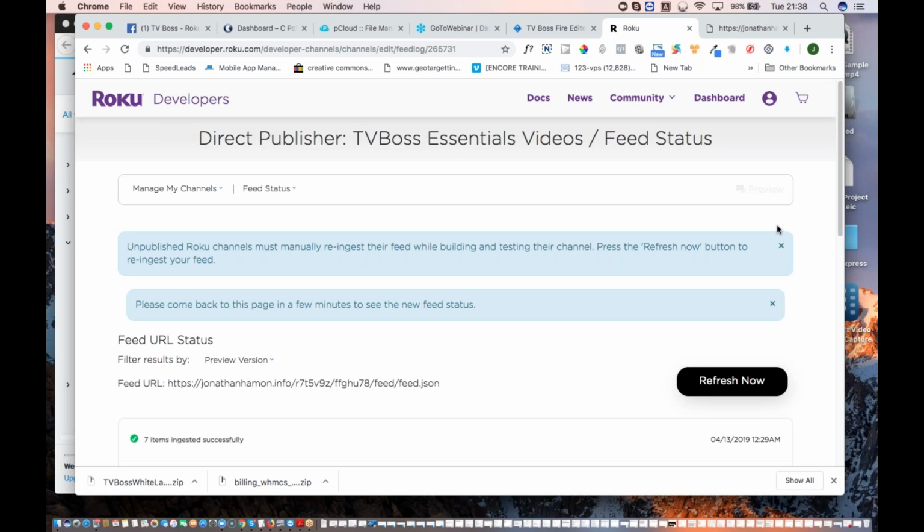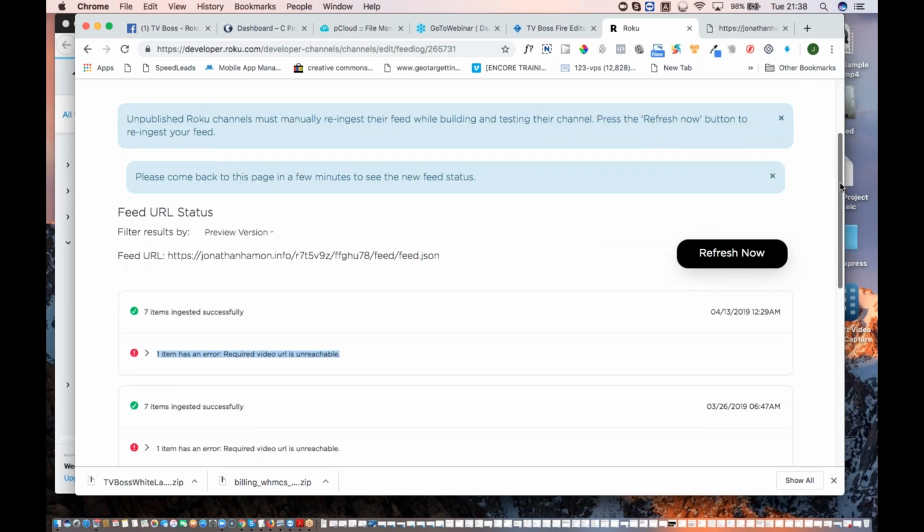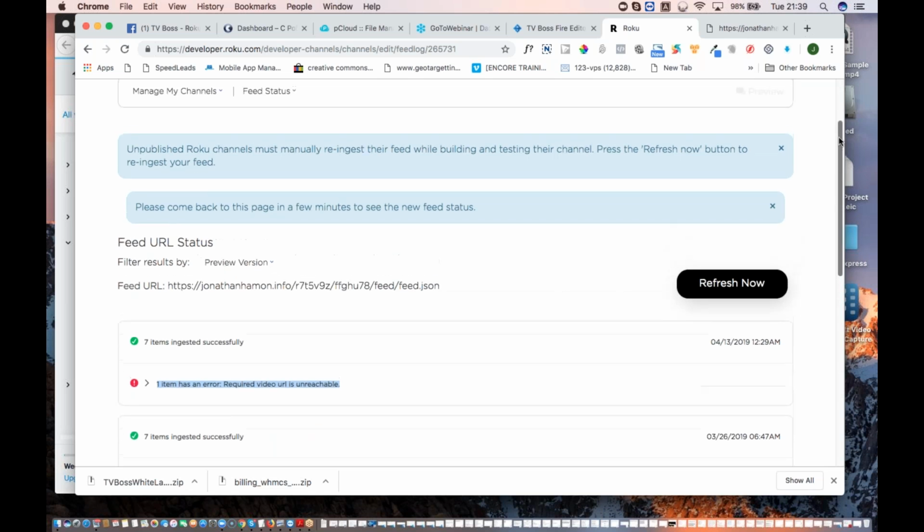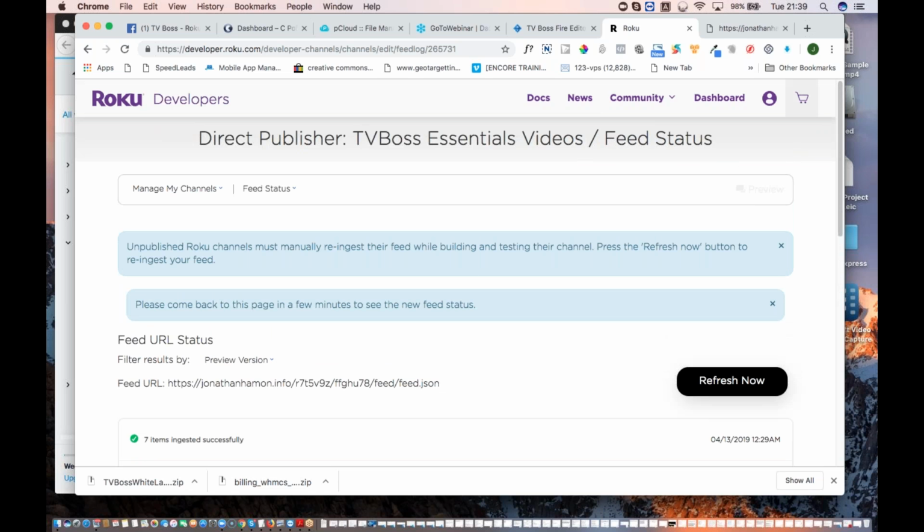Now the other thing when you refresh to be aware of is this will not refresh in this window immediately. So what I normally do is I give it a minute or two. Sometimes it seems to be almost immediate. Other times it may take a few minutes.